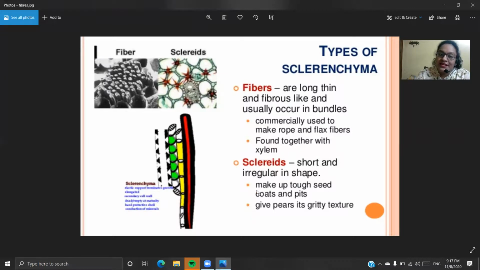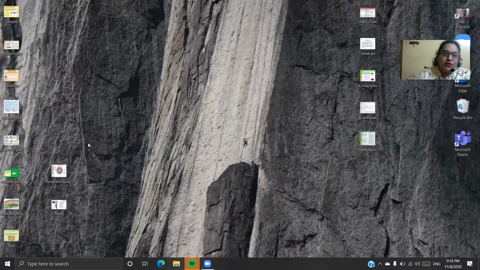Okay, and these scleroid cells that I spoke about, which we could see, are irregular polygonal cells with a very narrow lumen and a lignified cell wall. Stone cells are the ones which give the toughness to the seed coat, as I told you, of the nuts and the coconut shell. Okay, the tough seed coats, and these are also the ones giving pears a gritty texture, that rough, tough structure over the pears that you see, which is also just because of the scleroids being present. Okay, so these are the three different types of simple permanent tissues, children.